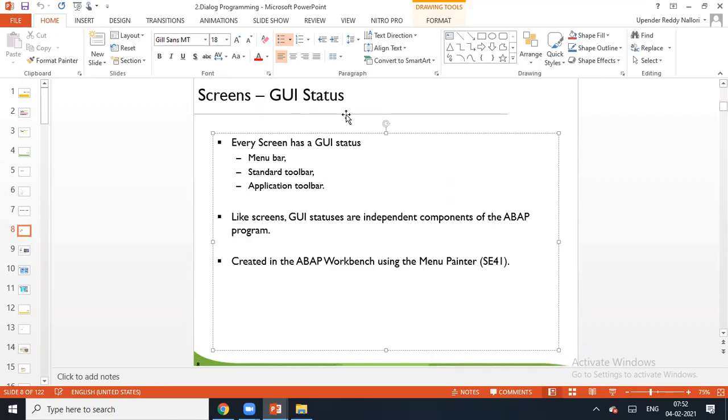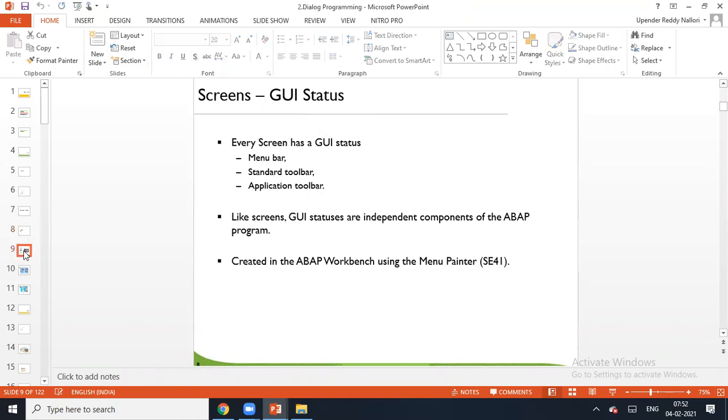For every screen, make sure that a menu painter is required. This concept we already did, the same concept is repeated in interactive report, with the user command. We kept the push buttons, some action parts, menu bars and all. That's what GUI is, graphical user interface. It contains all three: menu bar, standard toolbar, and application toolbar. SE41 is the T code for that.